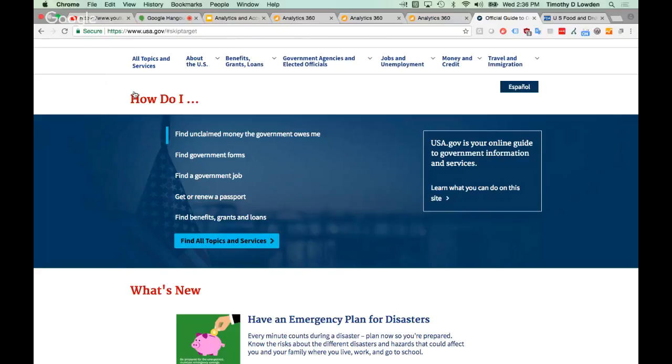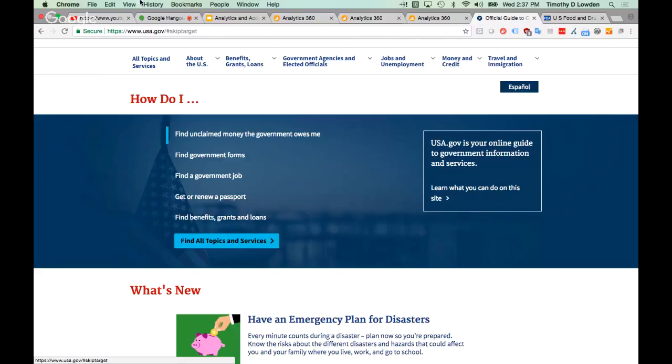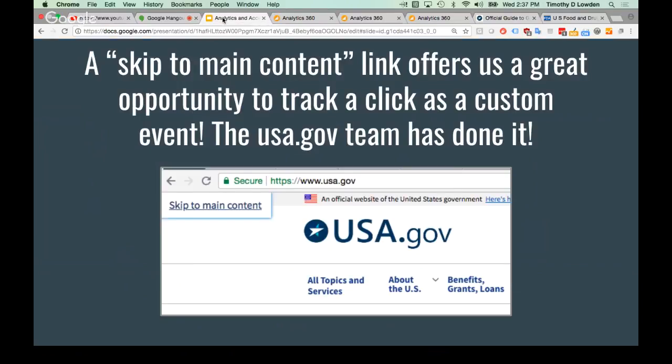So let's take a look at this. Oh, and I should mention, the USA.gov team uses Google Tag Manager, and encoding a custom event on a specific link like this in tag managers, whether it be Google Tag Manager or Tealium or whatever, is super, super simple, and probably the way that I would go. But if you don't use a tag manager, you can write some JavaScript to create a custom event and send it to your Google Analytics account that you'll need to insert into your HTML. But that's for another day. So let's show you what they've done here.